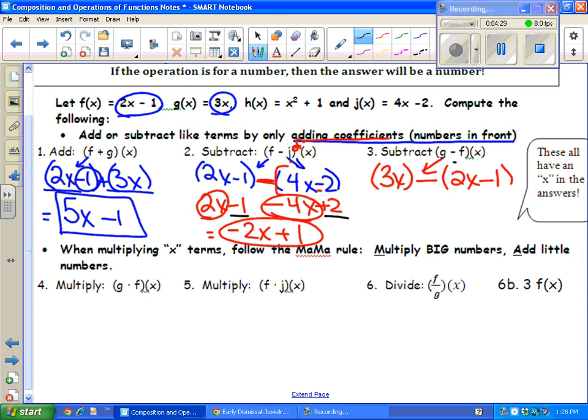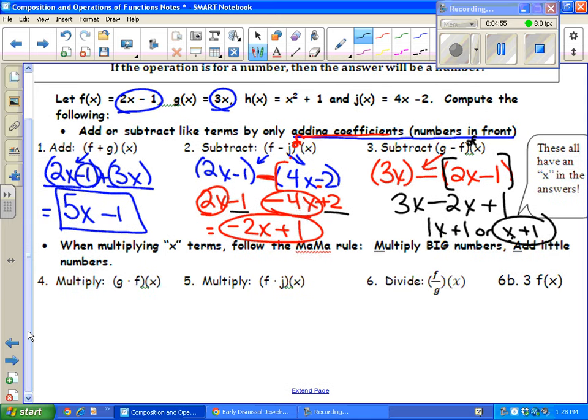You'll notice that in your parentheses, I have a positive 2x. That's going to become minus 2x. My negative 1, or subtract 1, is going to become plus 1. Then I can drop my parentheses. So when you change your signs, you can drop your parentheses. Now I'm going to end up with 1x plus 1, or just x plus 1. Notice that it says of x, and x appears in my final answer.